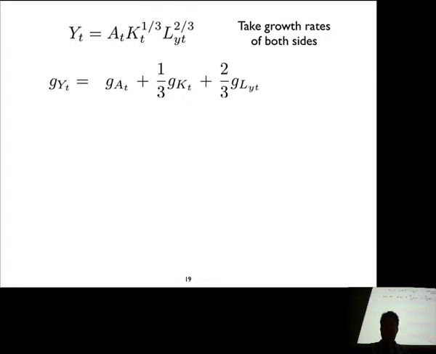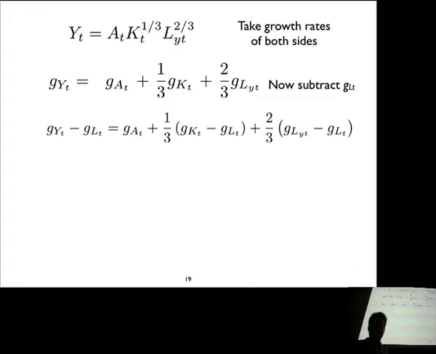Okay, well now let's subtract. I wonder what my notation means here. It's going to become clear in a second, but I think it's the growth rate of the number of workers as opposed to the growth rate of labor hours. You'll see here in a second. So subtracting GLT off of both sides, and because the data are arrayed this way, I've got 2/3 of the minus GLT here, and I've got 1/3 of it here.